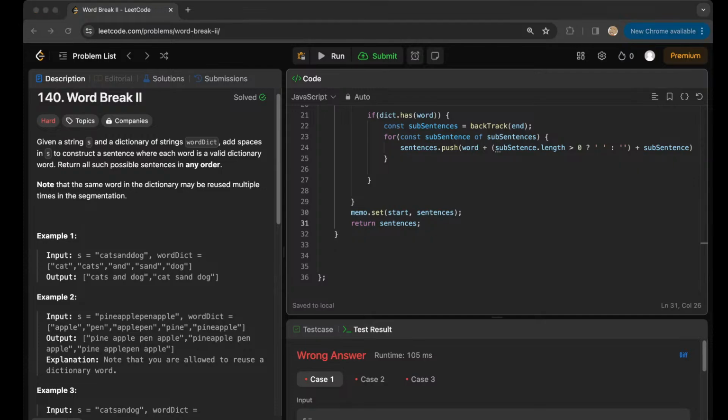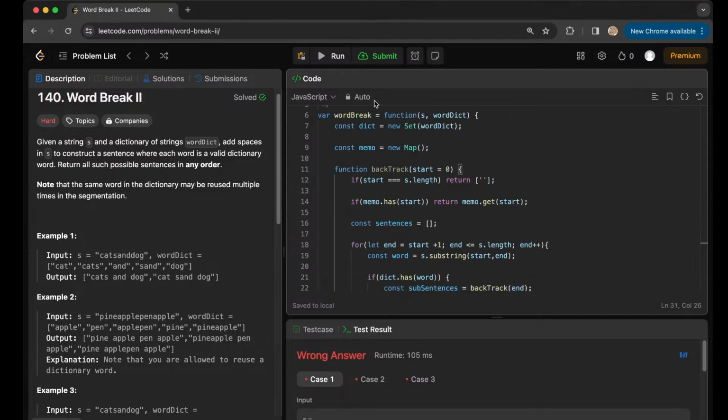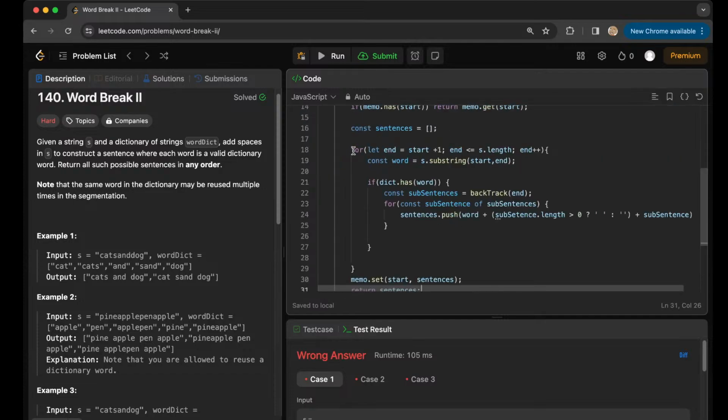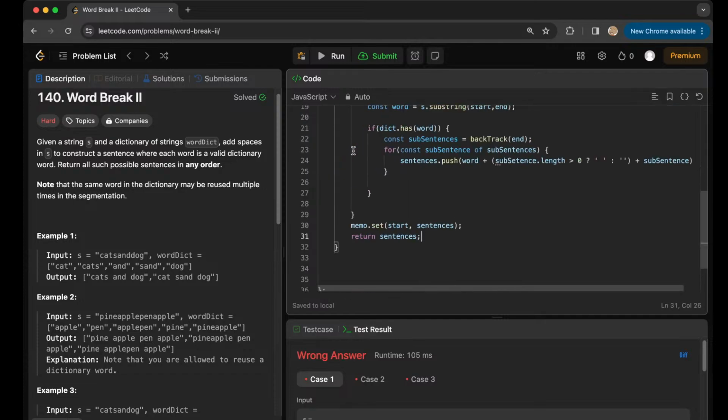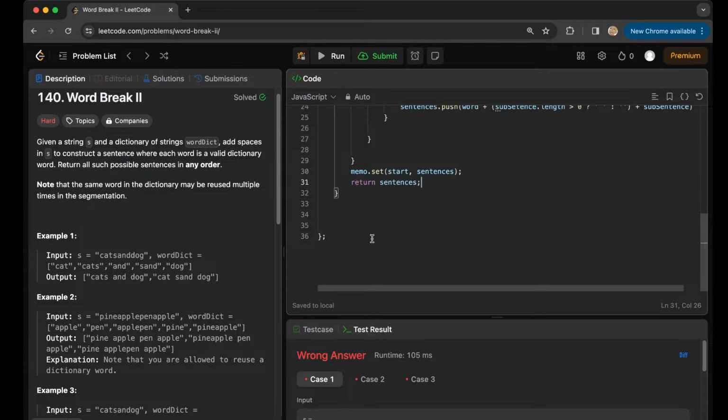And then now, after our backtrack function, we need to go ahead and return the calling of our backtrack function.